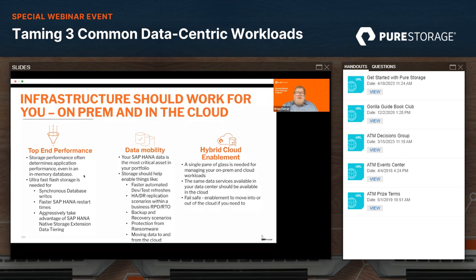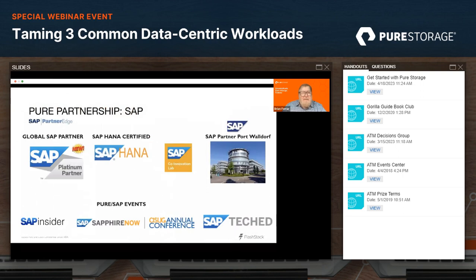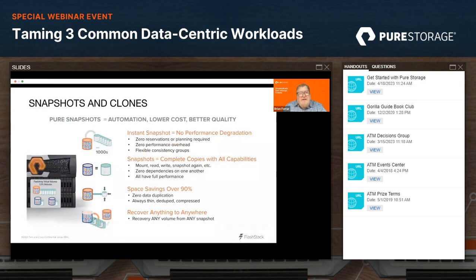You talk about data movement, and I think if I can move us along here, I wanted you to talk a little about the power of snapshots, because when you're dealing with that much data, and few applications create more data than SAP, backup, recovery, and data movement is critical. We want to talk about the partnership as well, but let me jump ahead to the snapshots, and then we'll come back to the partnership if that's okay.